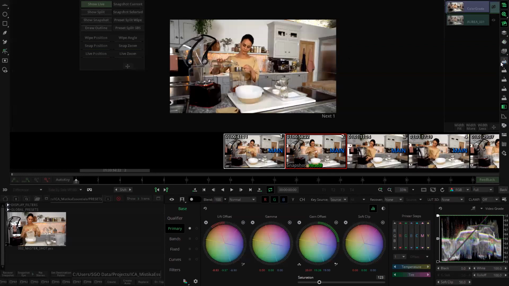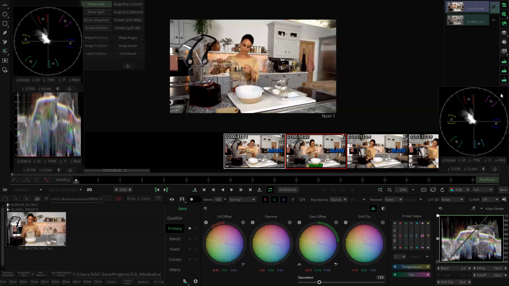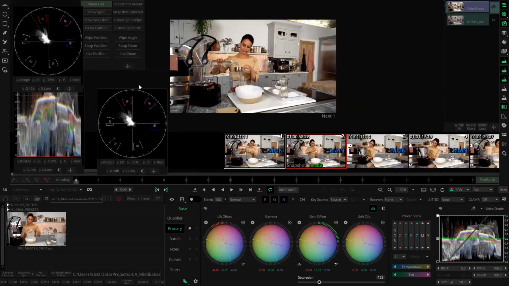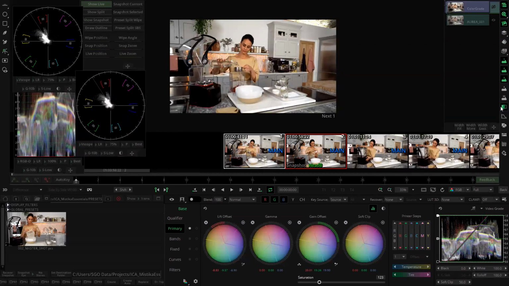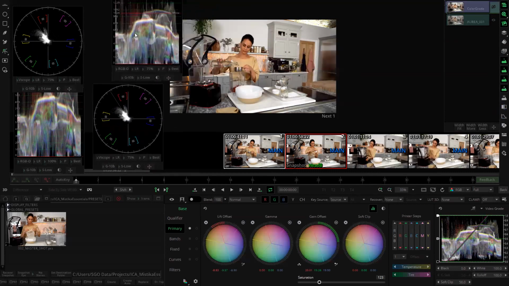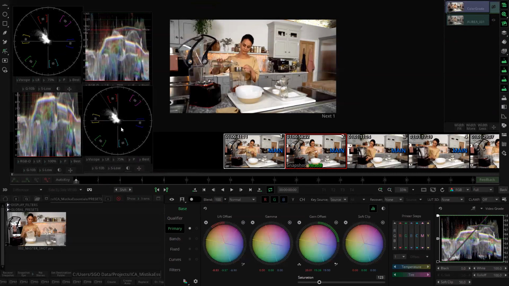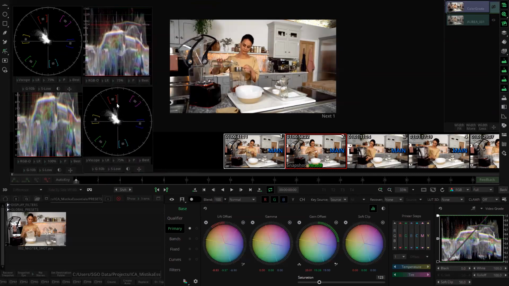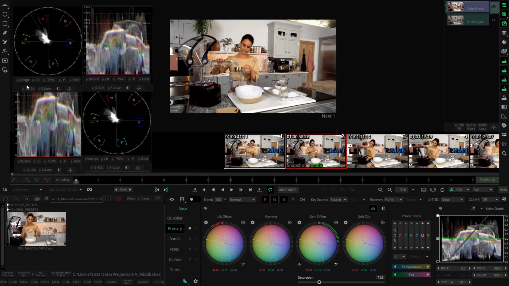And then we have here, obviously, the scopes, and we can show up to 4 scopes. When we move the scopes, I'm actually going to turn off the snapshot mode here. We have up to 4 scopes, and you can move them around. And when you have 2 monitors, you can put some of these in the other monitor as well. In the scopes, I'm going to leave these 2 in vector scope and in waveform RGB overlap, but you can see here that you have the option of having different ones.